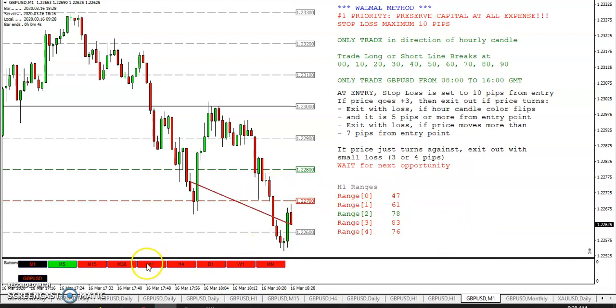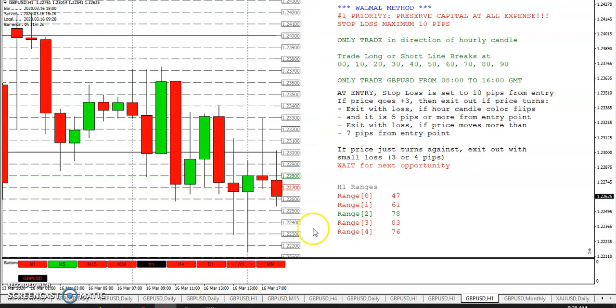So if we switch over to the hour chart, you should be able to see that much better. You see where price opens. You see how price ranged. Even here, there's a couple small ones, but price started here and it still ranged outside. Because all we need is a range about 13 to 15 pips, and we can pick up our 3 to 5 pips. We can do it hour after hour after hour. But remember, boys and girls, these videos are for educational purposes only, and your results may differ from mine.